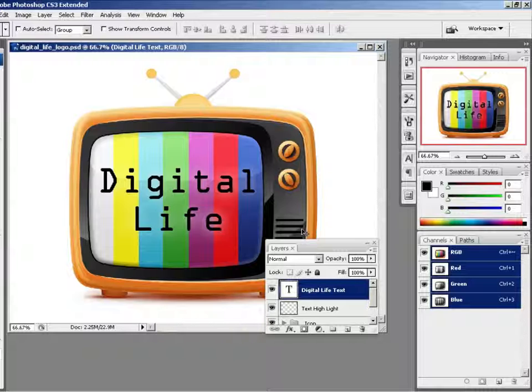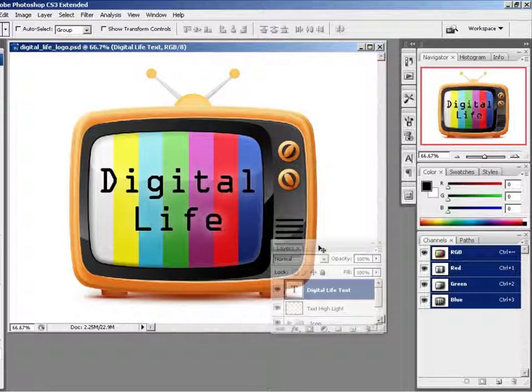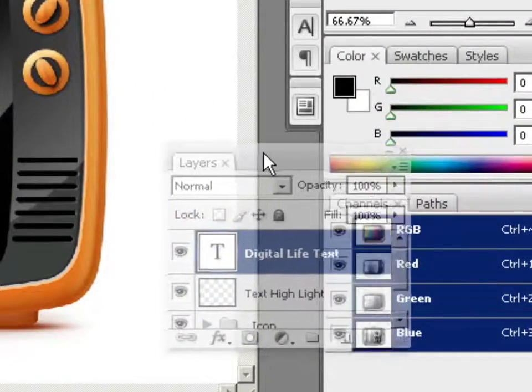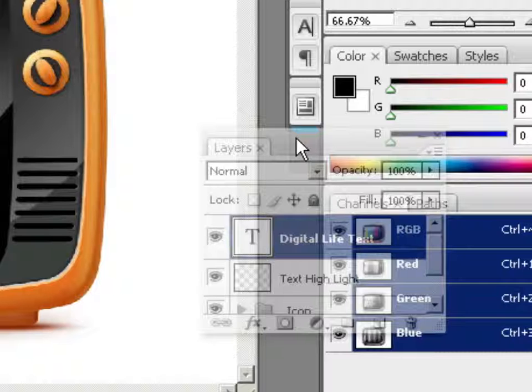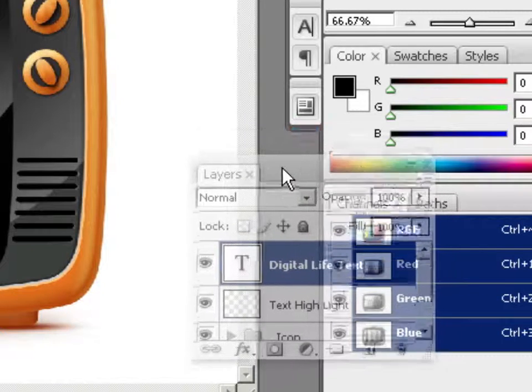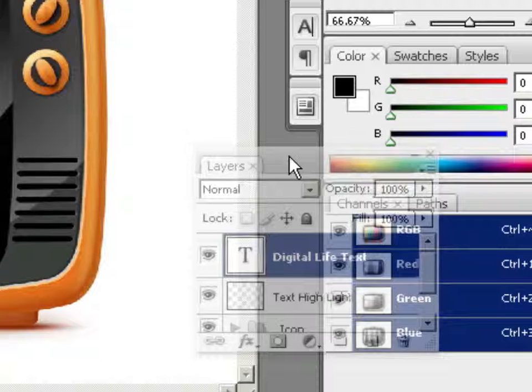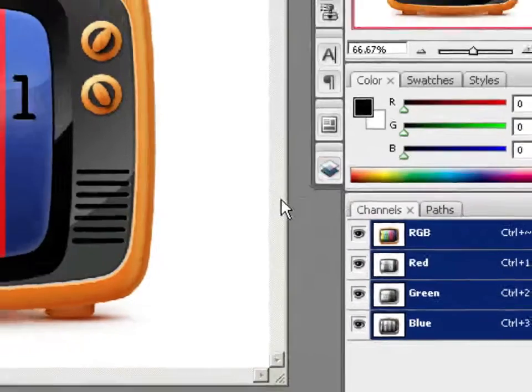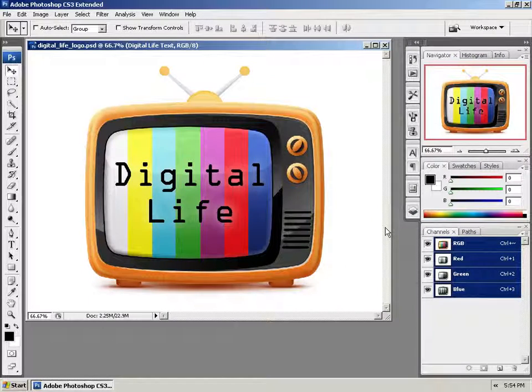What we're going to do is we're going to add it back into our dock, but we're not going to use our primary dock. We're going to use this smaller dock over here. Same concept as before. We're going to grab it in this blank gray area and I'm going to move it over here. Now I'm getting ready to place it and move it where I want to. Instead of returning it to its original location, we're going to move it right below this collapsed dock. Now you're going to see a blue bar show up as you get near it. By seeing that bar, all you have to do is release and it moves that palette into that dock.